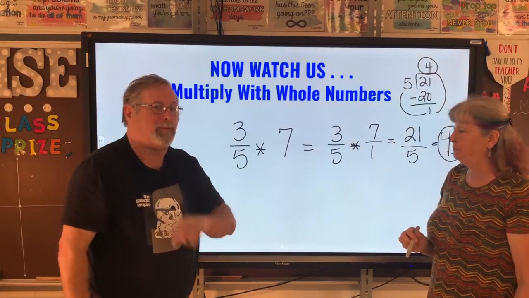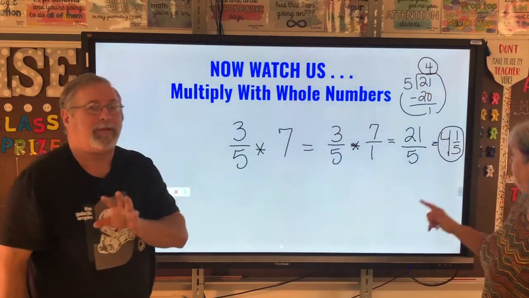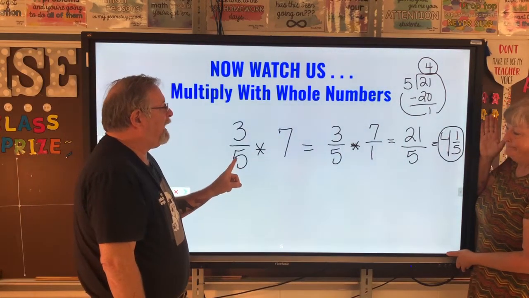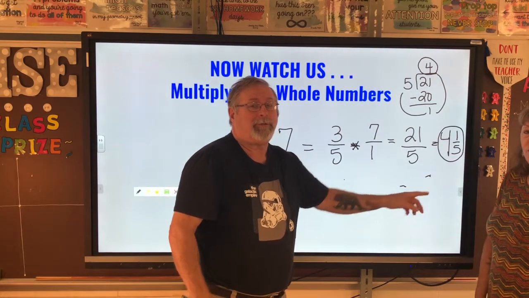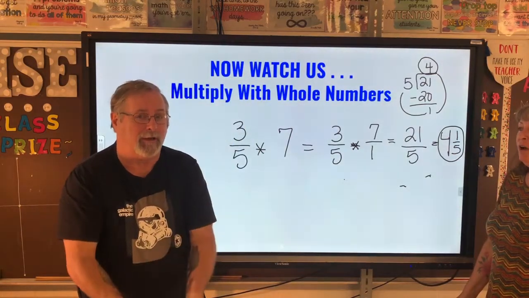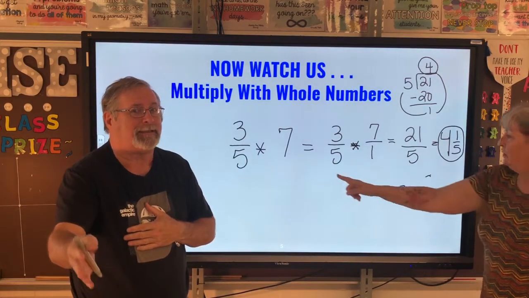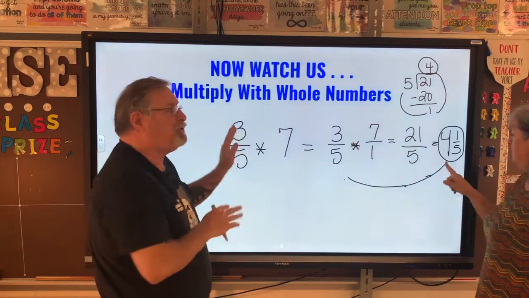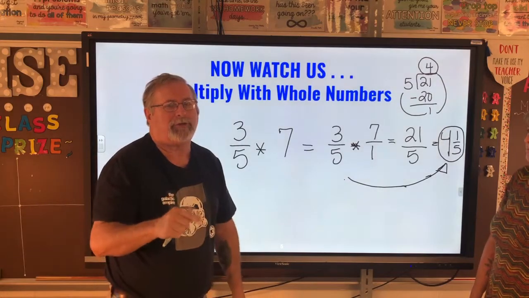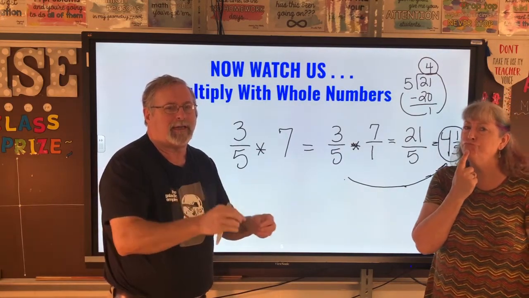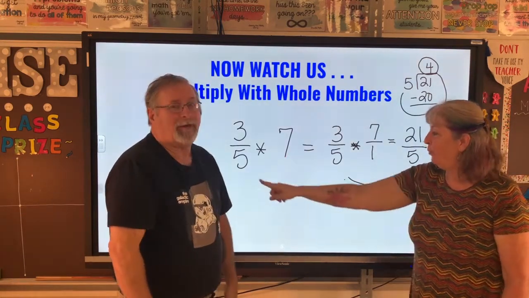There's something I want to point out real quick. Anytime you multiply a fraction times a whole number, your answer is going to be less than the whole number, because it's a part of it, a fraction of it. So 3/5 of 7 means the answer has to be less than 7. If you end up with an answer that's bigger than 7, you should ask yourself, wait a minute, how can part of 7 be bigger than 7? Anyway, that's how you multiply fractions and whole numbers.